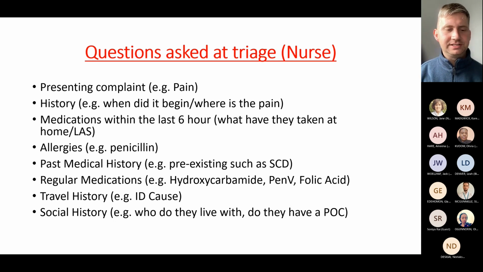What regular medications they're on, so we'd like to know what they have so that we can ensure that they're prescribed appropriately, what sort of disease modifying therapy they're on. So for our patients with sickle cell disease, if they're on disease modifying therapy such as hydroxycarbamide, it's good to know that, and we like to know the doses and how regularly they have it, because again, they're not necessarily going to be experts and know what frequency and what the doses are. Pen-V and folic acid, as we know, our patients tend to take, should be taking prophylactic antibiotics, and if they're allergic to Pen-V, what the alternative is. Folic acid as well, just so that we know that they're taking it and they can be prescribed and won't be missed.